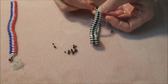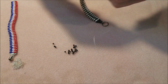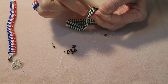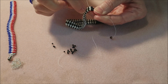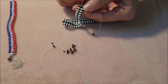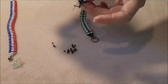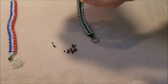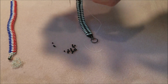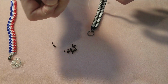And go down the white. I know my hands are probably in the way. I apologize. We're coming out of this white SuperDuo now, and we're going to go back up the other side. We'll go back up both of them and then back down the black and white, back up the white, and then we're going to do that whole process again of going through all of the seed beads, because you want your end with the clasp nice and secure.